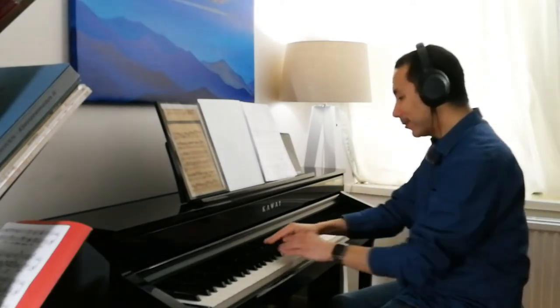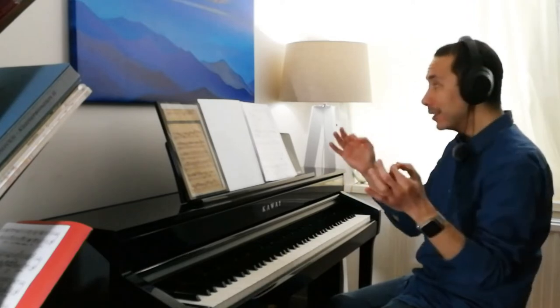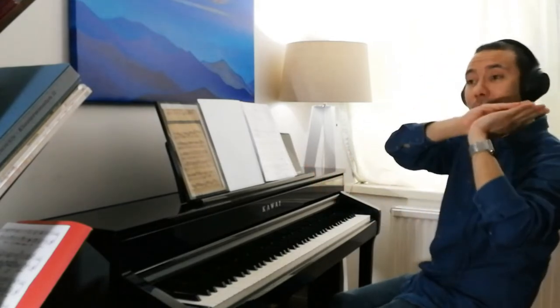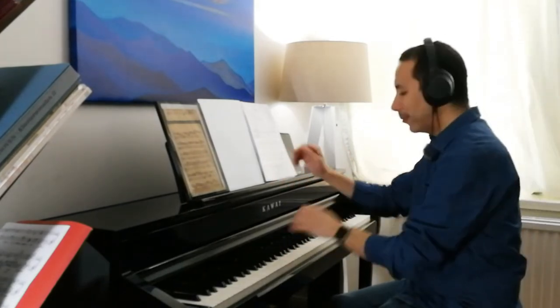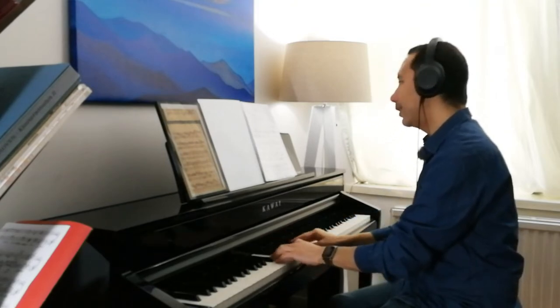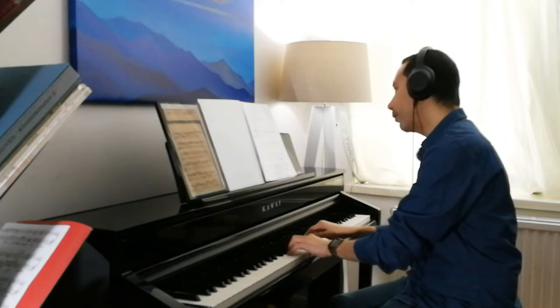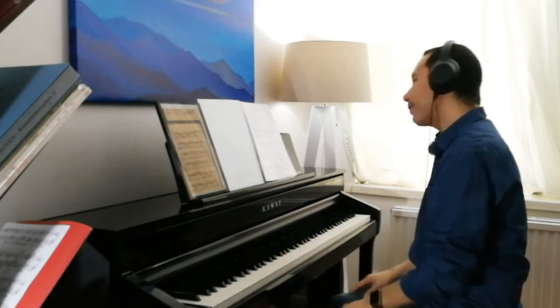Then you go to groups of three. So you do one, two, three, where one is loud, two and three are quiet, and you want the quiet ones to be equally quiet, and you want the loud ones to be equally loud. So we then have one, two, three, one, two, three, one, two, three. Then we shift it along.